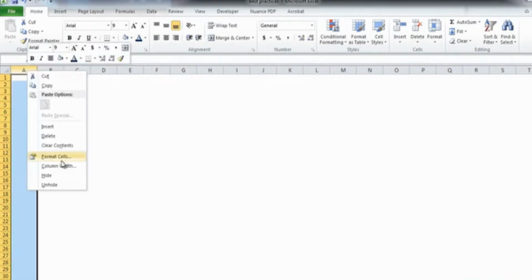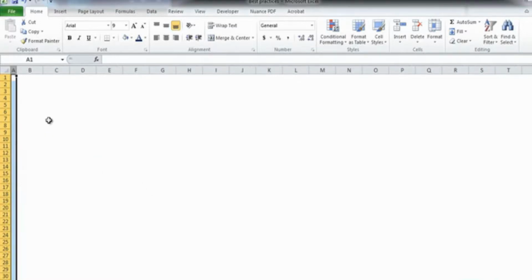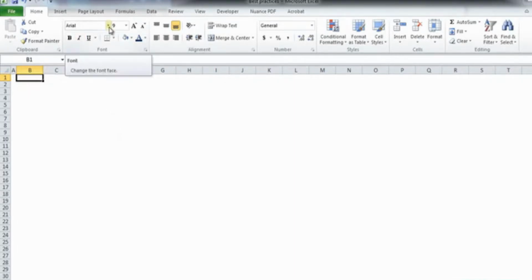The next step will be to reduce the width of the first column. This is done easily. We just have to select the column, right-click on it, and choose Column Width. Let's adjust it to 1.25. Okay, the final correction to be made is to create a title cell on the top of the page in cell B1. I'll leave the Arial font, but will adjust the font size to 12 and put it in bold.